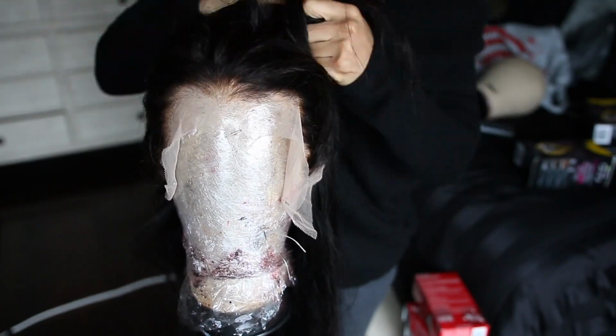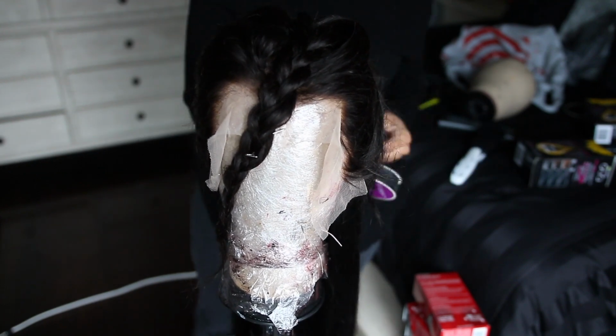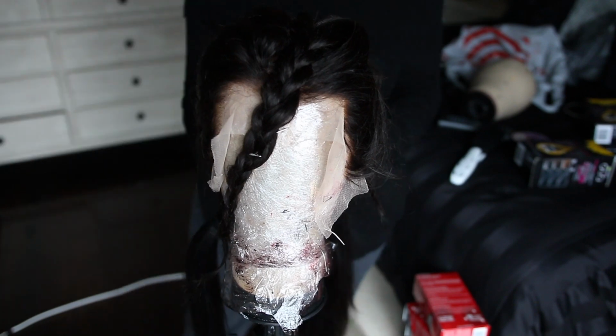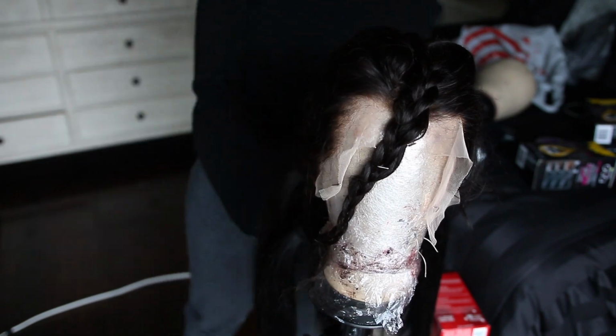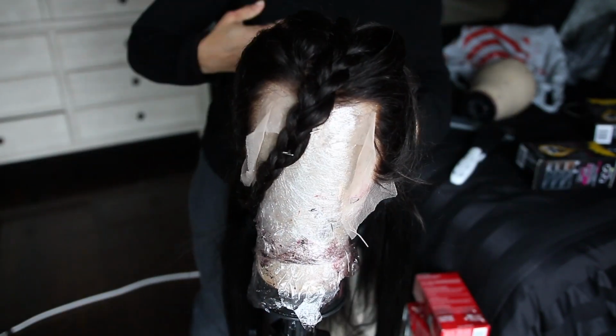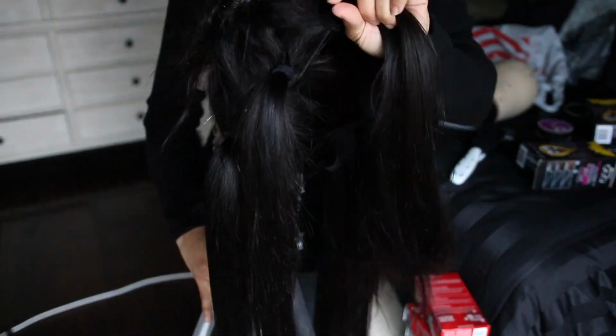I switched my wig head to something that has plastic, the one that I use for coloring, and I'm going to segment the hair into sections. So I'm moving the frontal out the way, and then the actual bundles, I'm going to detangle them and then section those off as well, because you don't want to use too much or too little dye. Like, you want just enough, and you want to be able to color the hair evenly. So try to make sure that your hair is sectioned off like so before you go into coloring, right? This is just going to make your life easier.